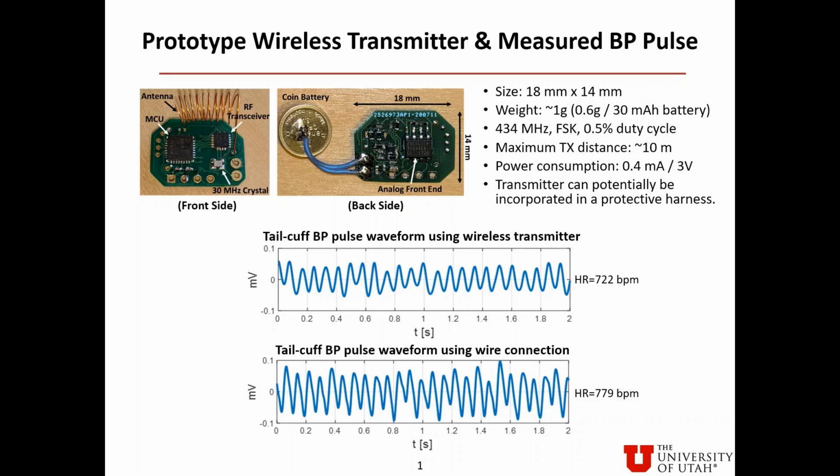The prototype wireless transmitter is then connected to a two-sensor tail cuff, which is slipped onto the base of a mouse tail. The measured blood pressure pulse waveform is shown in the first plot down below, exhibiting a heart rate of 722 beats per minute. The second plot is the measured blood pressure pulse waveform using direct wire connection, exhibiting heart rate of 779 beats per minute. The difference in these two heart rate values is due to the different measurement time windows.